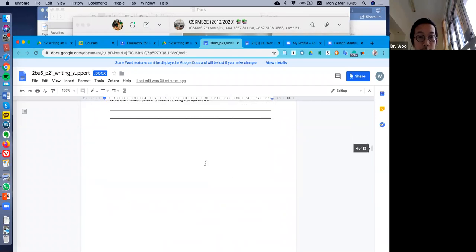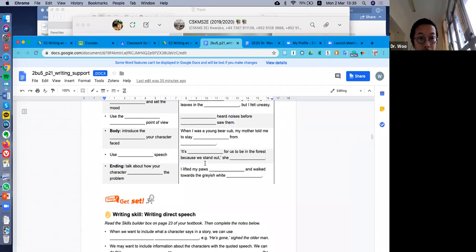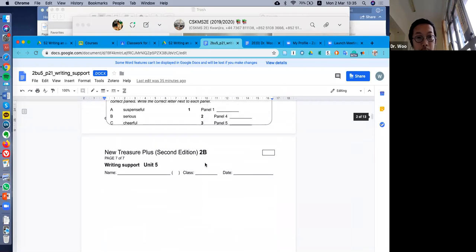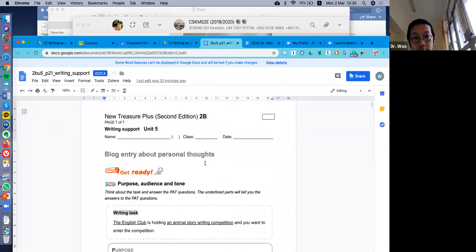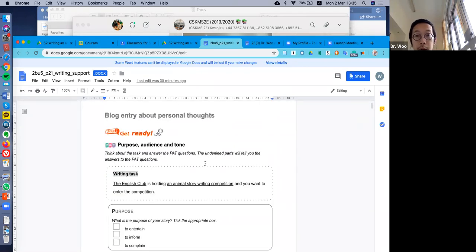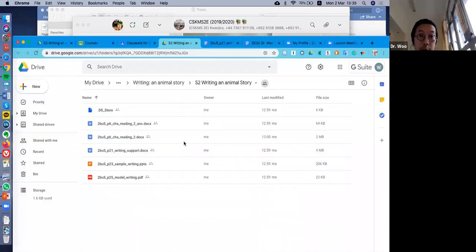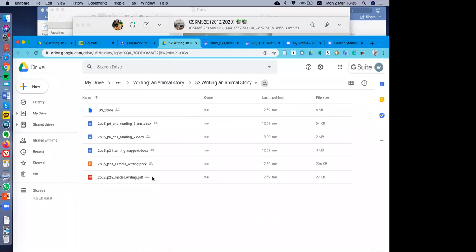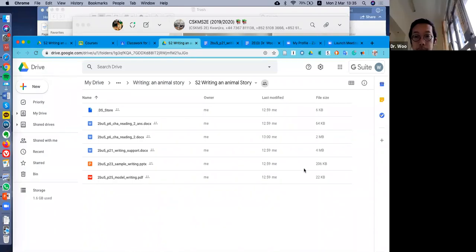Hi, Jermaine. You can use textbook page 21. I'm just using this writing support also from the textbook that just has more steps and more details. I think it's far more systematic. You don't have to follow along, Jermaine, but these resources in the file all come from the textbook and are very useful. There's a lot of sample writing and additional reading.